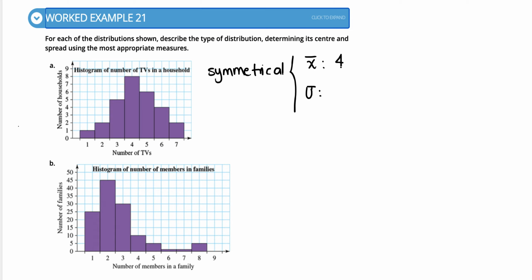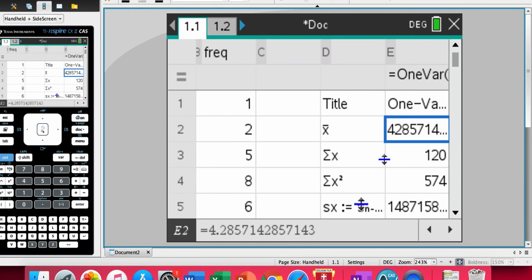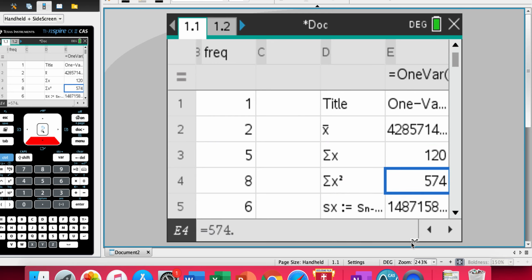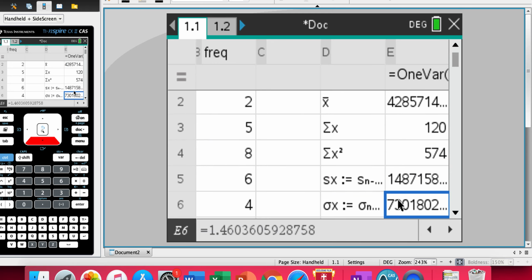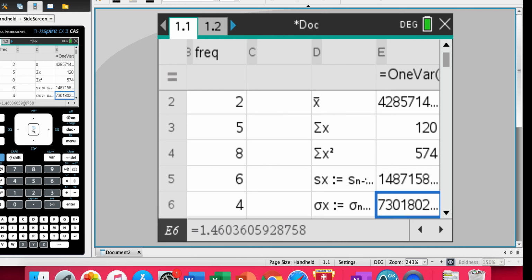And we were able to see that if we were just looking at this, we could see that the center is this 4, agree? If we see our curve, we can see that most of the data is here. Now the standard deviation, we just go down, down, down, down, and it's this sigma here that we have. So it's 1.46.